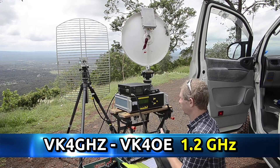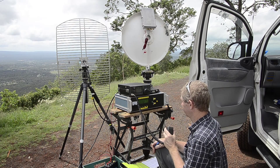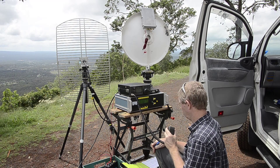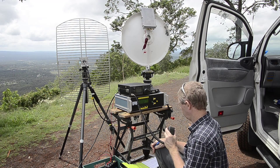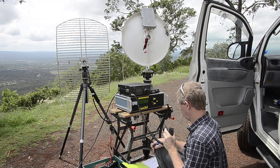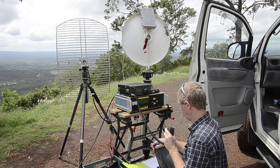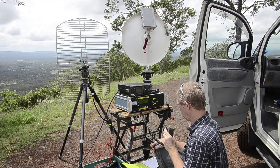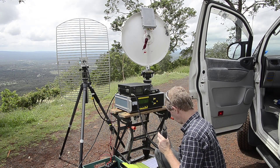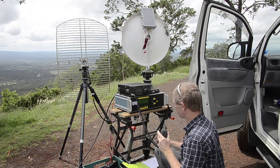I'm about 100 metres away from the beacon location. Kevin at Mullaney is not hearing anything. When we were trying to work each other from your house on 10GHz, it was a pretty chancy sort of path, so there's obviously some terra firma in the way. Adam, yeah, five by — well, four to five type of thing is readability, and certainly strength three to five on the metre. From Murreree, KG62 November Mexico.